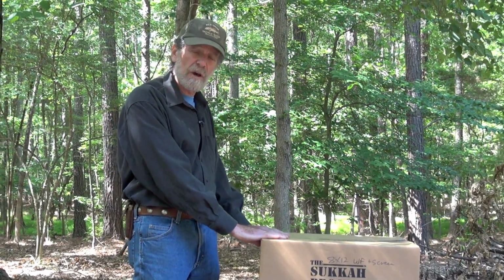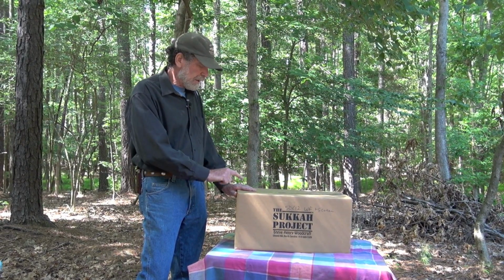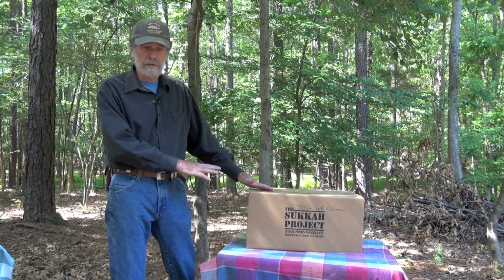If you buy the wood frame kit, it will come in a box this size. That does not include the wood. You'll have to pick that up locally. We'll talk about that in a few minutes. But this box will contain everything else you need, the wall material, the fittings, the instruction manual, and so on.